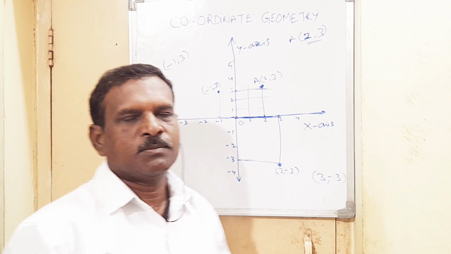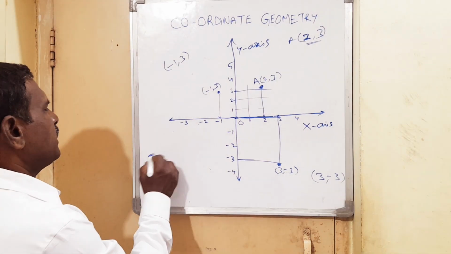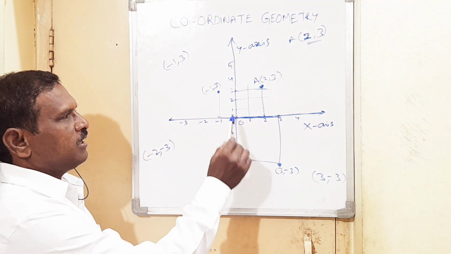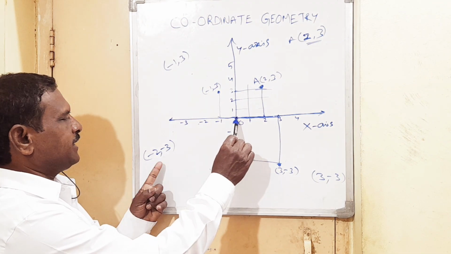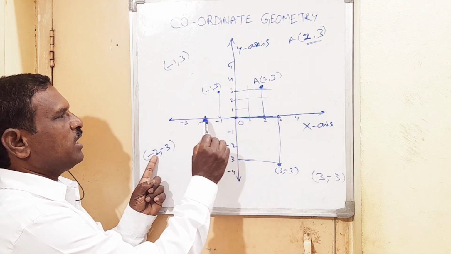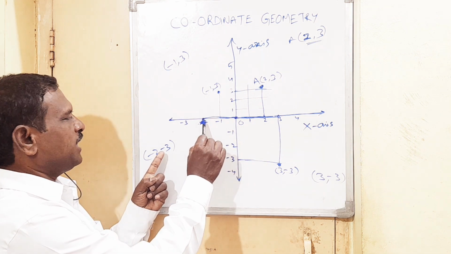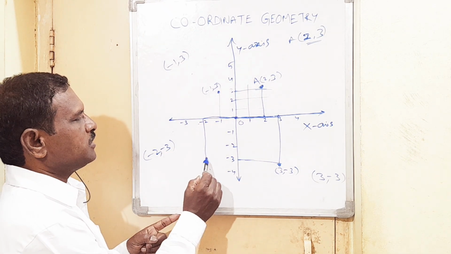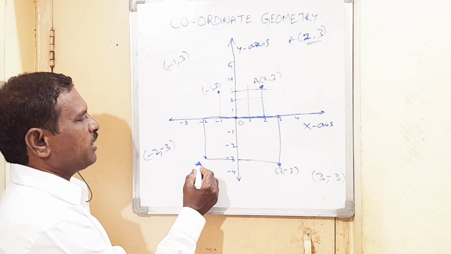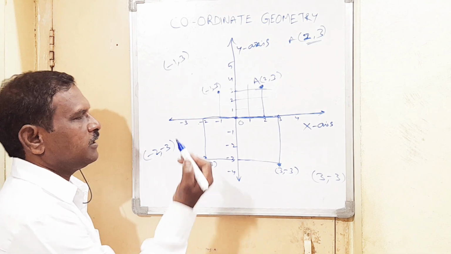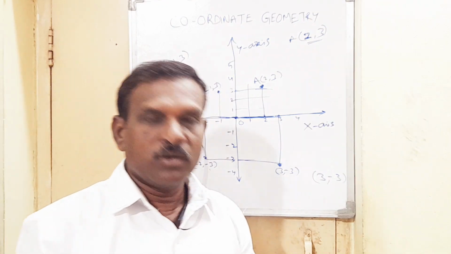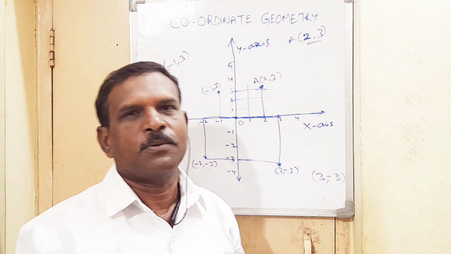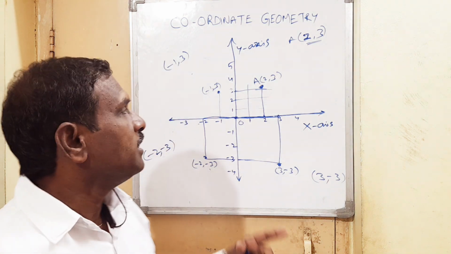Right? Now let us plot one more point, that is (-2, -3). Let us see. Both are negative. Here as usual we start from the origin. X-axis minus 2, so move left from here to here. From there the y coordinate is minus 3, so we should come down to here. This is minus 3. So this point is (-2, -3). So this is the way to plot the points. This is very important. If you understand how to plot the point, the remaining things will be easy.